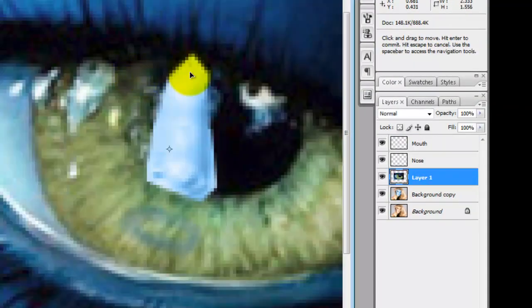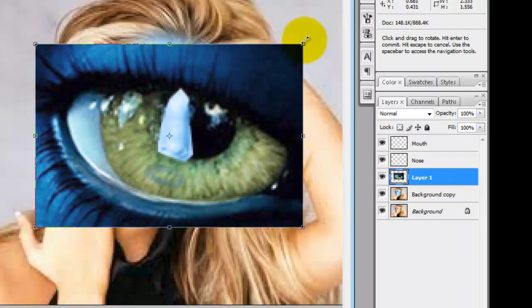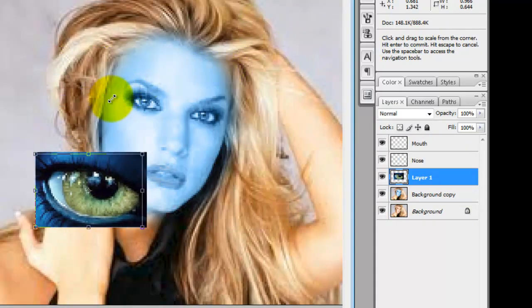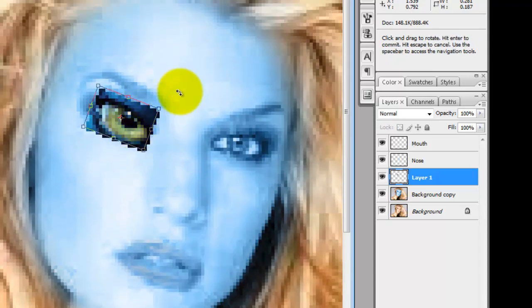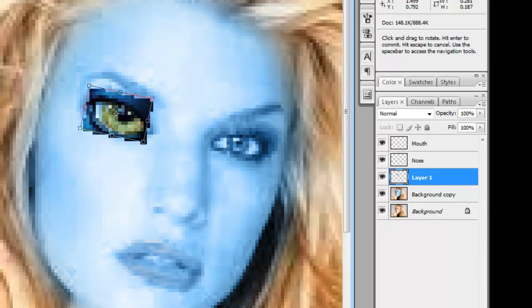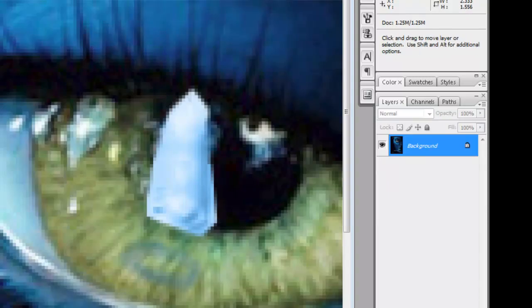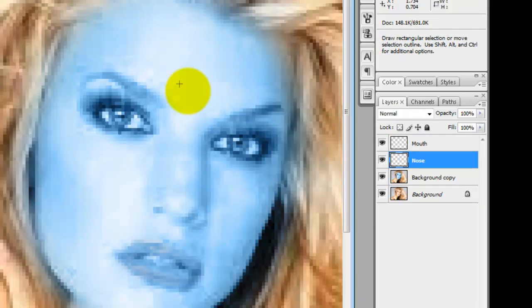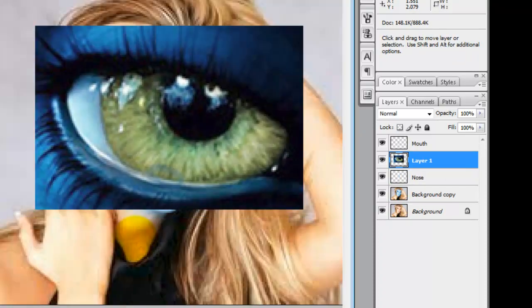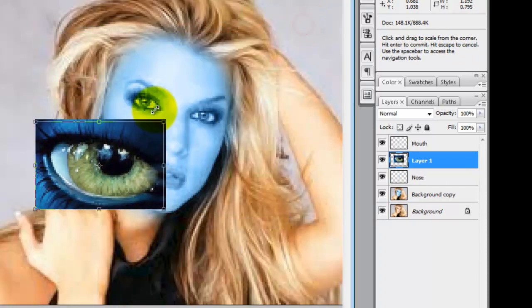You can just color the eye yellow and add a bunch of black lines in, which is the exact same as this, but it just takes longer. So once you paste it over the eye from the poster into your picture, you're going to need to downsize it a lot because the poster itself is about 2800 pixels, I think. So yeah, you're going to need to downsize it a lot.